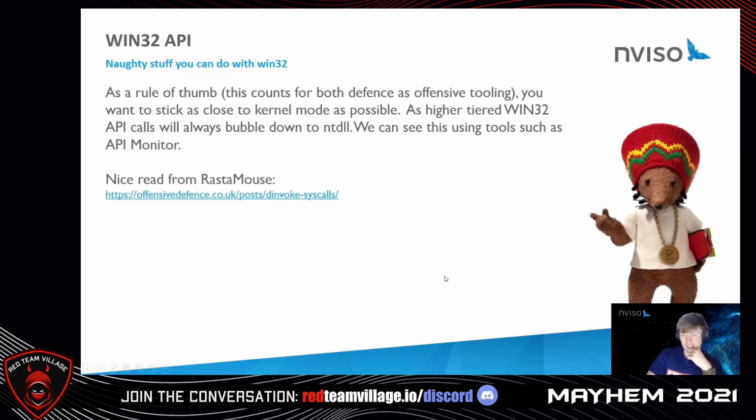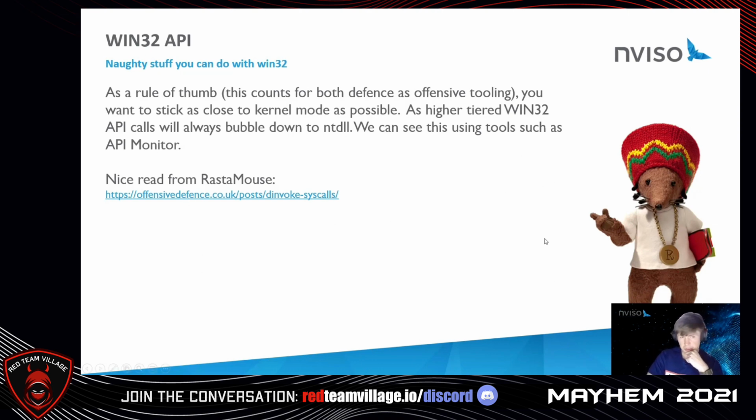So as a rule of thumb, this is very important to understand as well, you want to stick as close to the kernel as possible. That means, for example, the API calls that I just mentioned in the previous slide were all API calls that live in kernel32.dll. And some of you might know, and to those that don't know, well, now you know because I'm going to explain it to you. Every high tier API call, so every module that gets loaded into a process, actually calls the NTDLL.dll at some point, because NTDLL.dll is, as I already mentioned, the bridge between userland and kernel land. So that means that kernel32, for example, the VirtualAlloc call, will actually call the NT equivalent in the background. And you'll see that in just a minute.